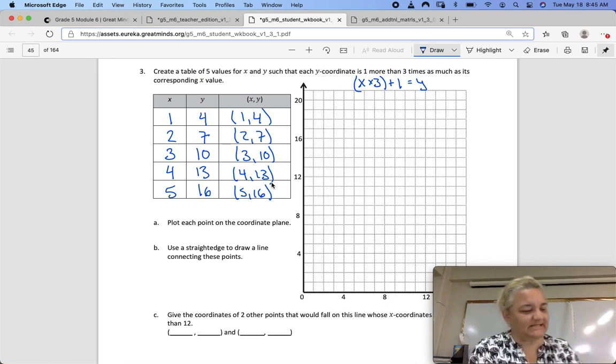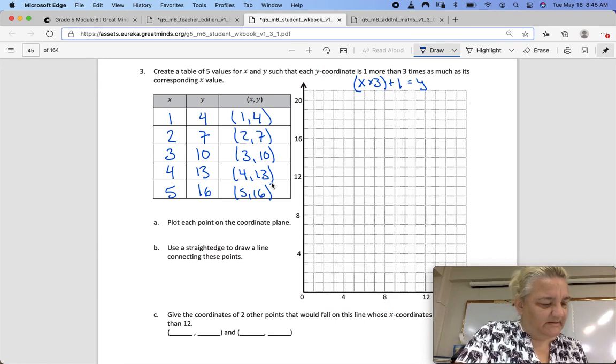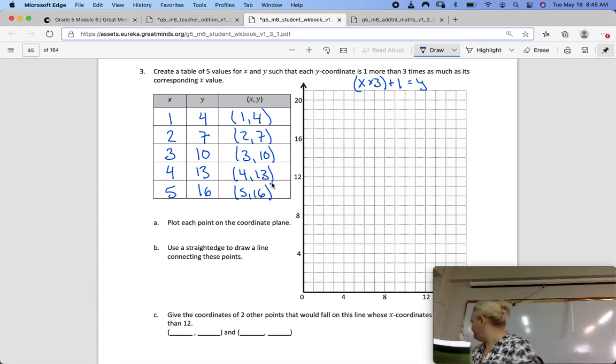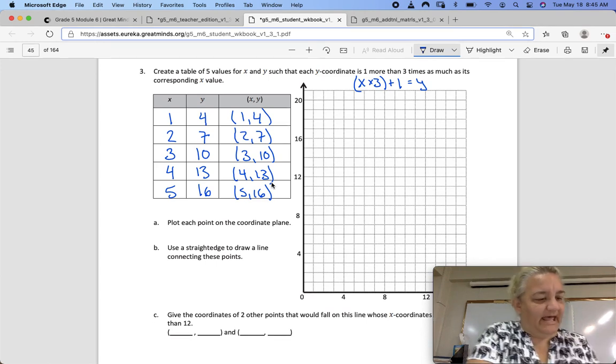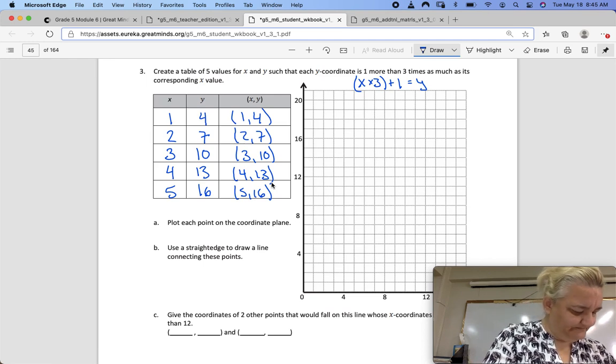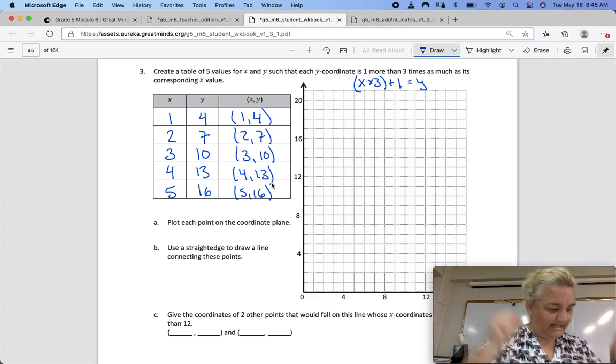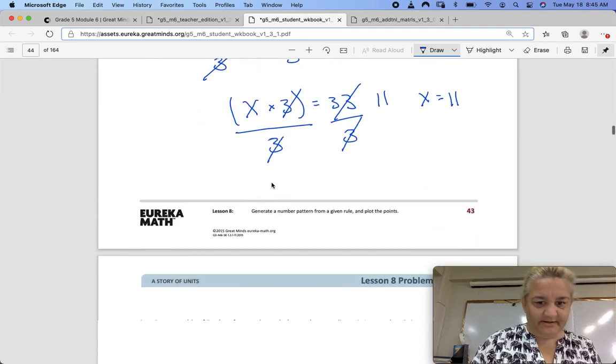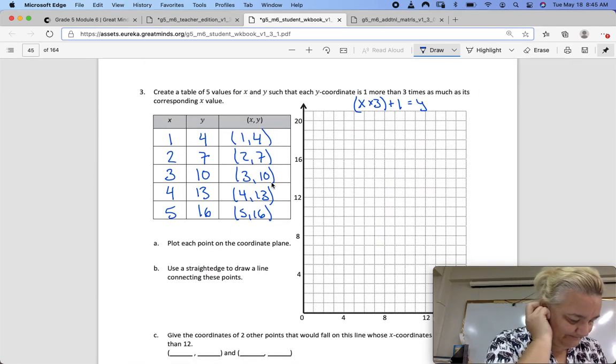And I'm just going to go get my book and see if they used those same numbers in our book. I just want to check. Okay, this is module 2. No, wrong book. Module 6. There we go. Okay, and this is lesson 7, right? Lesson 8. Just want to see what they did, because I want to make sure that I am following how they did it. Look at us. We are being very successful today. Very good. Yes, that is exactly how they did it. Great.